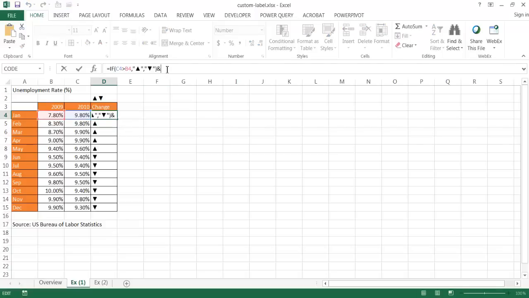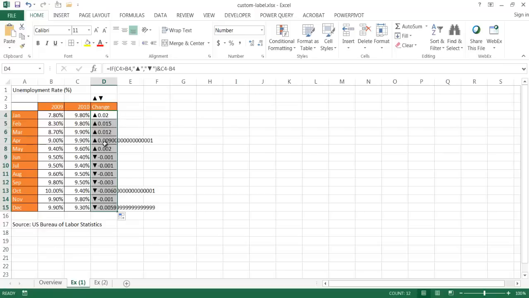If I put an ampersand and I go this minus that and press enter, you see that it shows my percentages. Let me click up here and double click the fill handle, and it's going to copy it down. The reason it shows these is this is formatted for a number, and so it shows many decimal places here. That's not what I want, because when I chart this out, it's going to give some funky errors, or it's not going to chart it correctly.